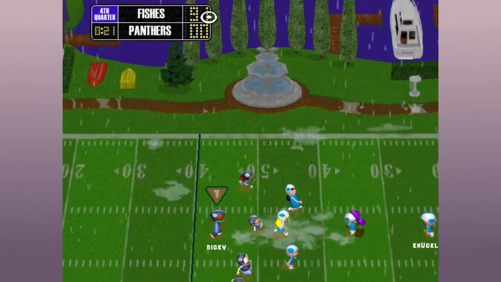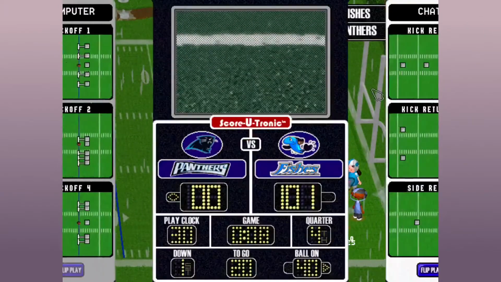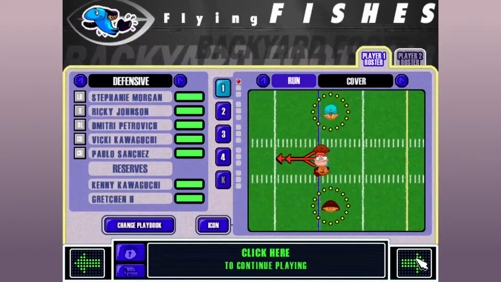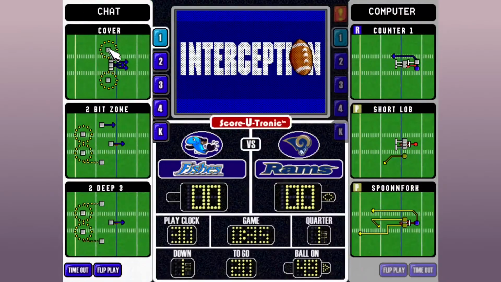I have 91 points. Can I break 100 this game? Safety! We got our 2 points. We're up above 100 for 2 games in a row. Alright. Next game. Alright, there's not enough blocking, and they're intercepting the ball.